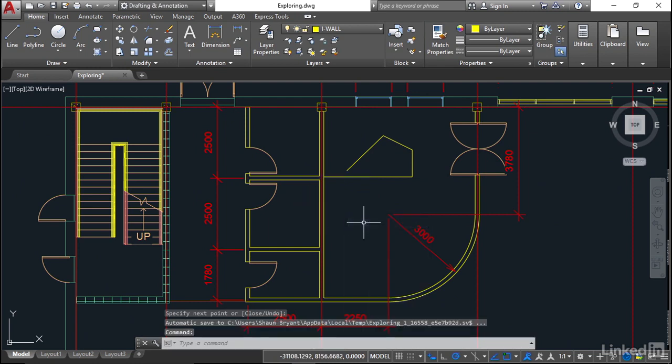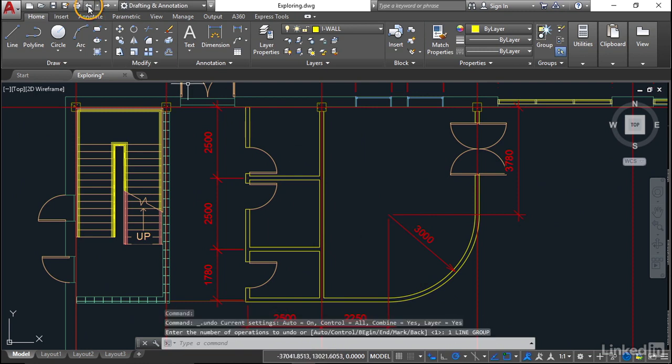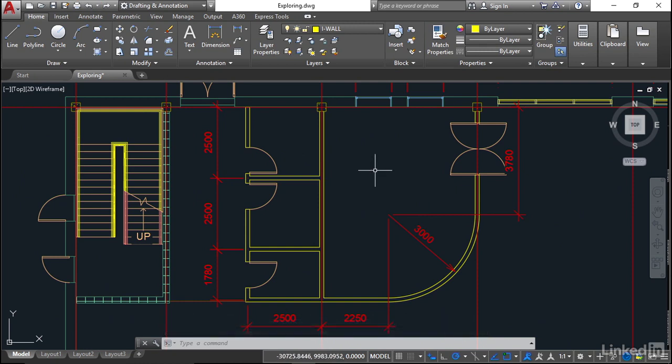and then I can right click and enter to finish the line command. Now you'll notice if I go up to the quick access toolbar now and click on undo, it undoes all of the line segments like I mentioned previously. Whereas if I right click and undo, it only undoes the last line segment that I've drawn. Now this shortcut menu is extremely useful. It allows me to work in context with any command that I might be using. So the right click is always very, very handy.